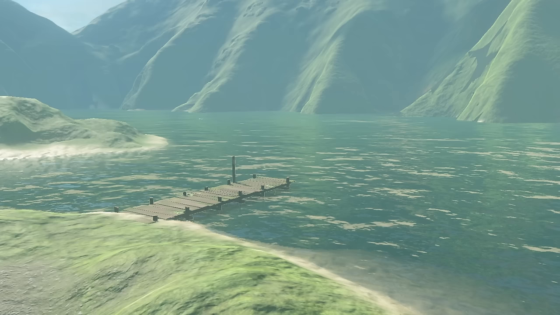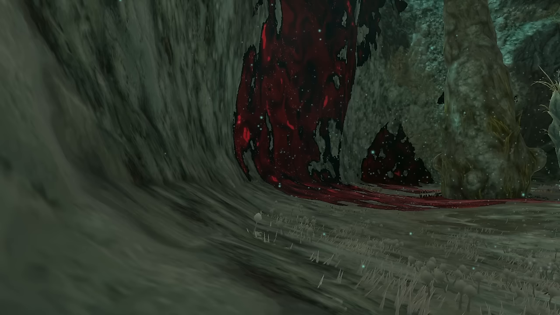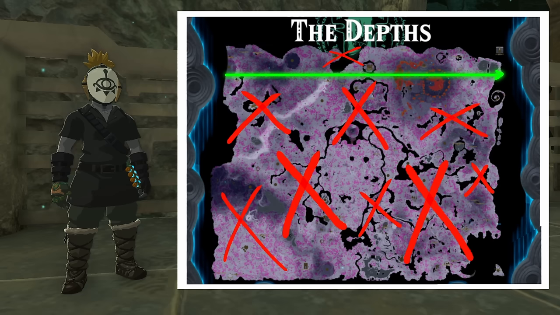You see, anywhere where there's water above ground, below ground is just a giant rock wall. And when it comes to trying to walk in a straight line, you kinda can't go through a giant rock wall. So let's look at our map here and yeah, that doesn't leave us with a lot of options. In fact, it only leaves us with one option. That option goes from the top left of the map to the top right of the map horizontally.